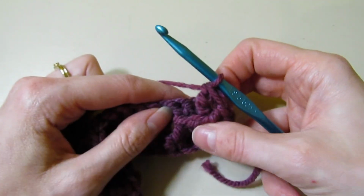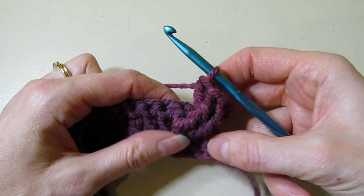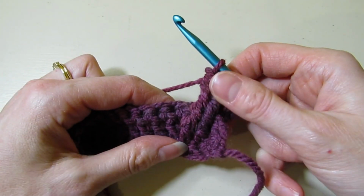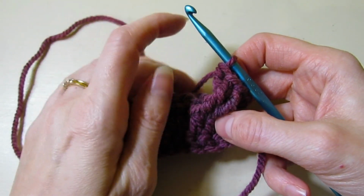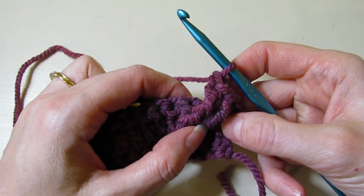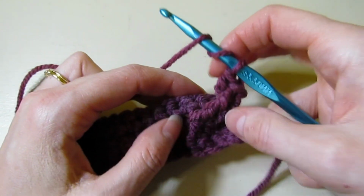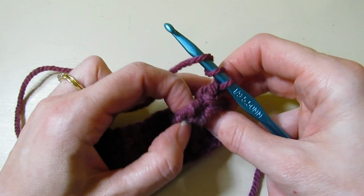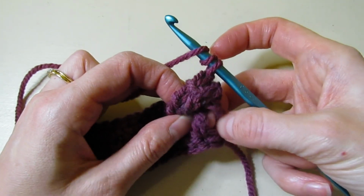And your beginning rows are going to look a little messy, so don't panic and think, this is not right, it looks horrible. When you're working cables in either knitting or crocheting, they can kind of look messy, especially in crochet. It's not looking good. So you have to get a couple rows under your belt, and then the pattern starts to show up.